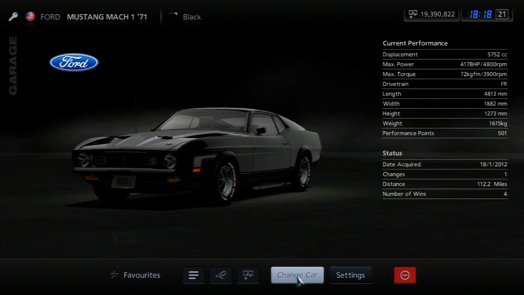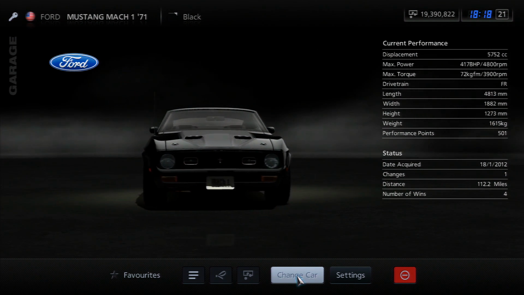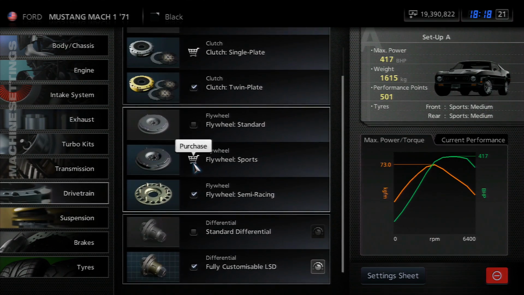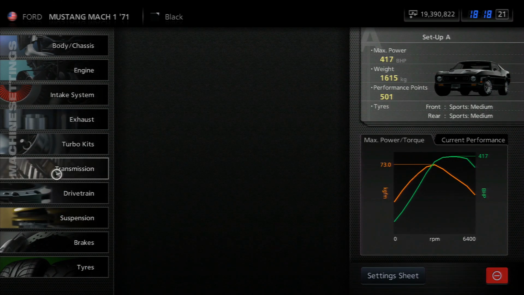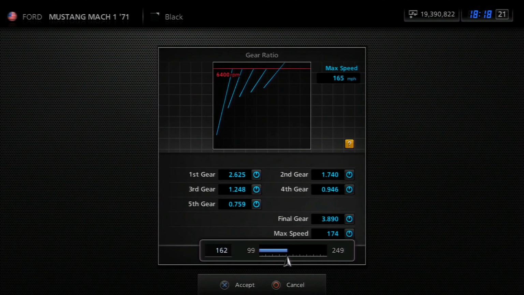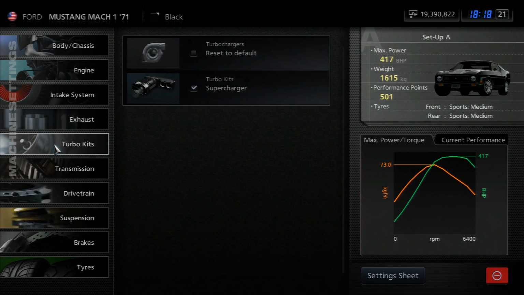The car that I chose to use is the pretty beastie looking Ford Mustang Mach 1. Rarely driven this car in GT5, so I saw it and pretty much had to take it. You can take the sports medium tyres, pretty grippy. I took the fixed sports suspension, all of the upgrades there, and 15, 25 and 20 on a custom LSD, which really helped. Definitely take the fully customizable, because that will put you up from a 4-speed to a 5-speed. I used anywhere between 162, 168 and 174 on the max speed changer.